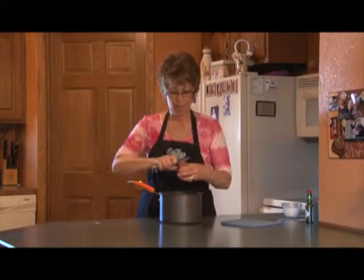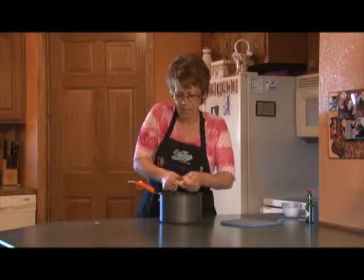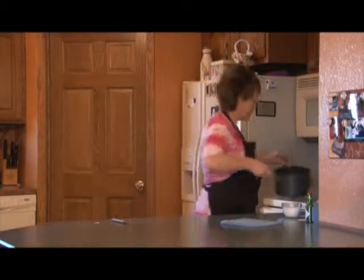And then we're going to go ahead and get it on the stovetop and get them boiling for about 15 minutes or so until they're tender. You don't want to get them too mushy. So just quarter them however you want. Get it going like that. And we'll put it on to cook.